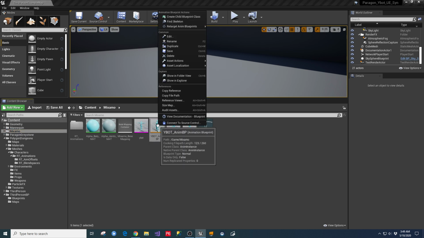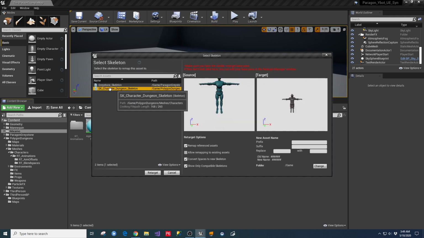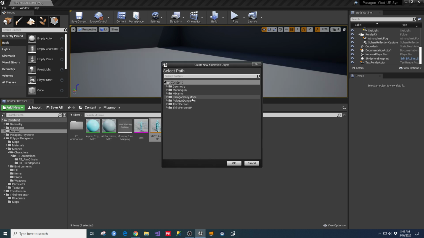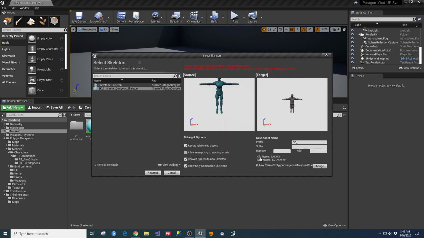So I'm going to go back here, YBOT, retarget, duplicate, pick my SK character dungeon skeleton. I'll call it SD for Synty dungeon, underscore it, and go down here to Polygon Dungeon, Meshes, Characters, into the Retarget Animation folder. And we'll just say retarget.